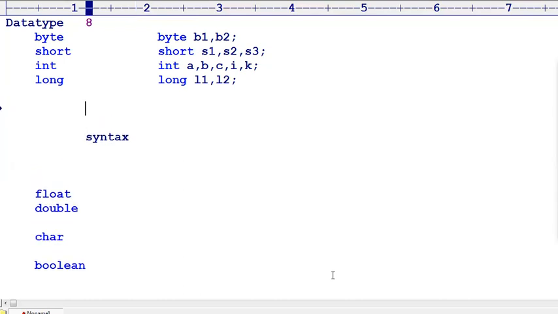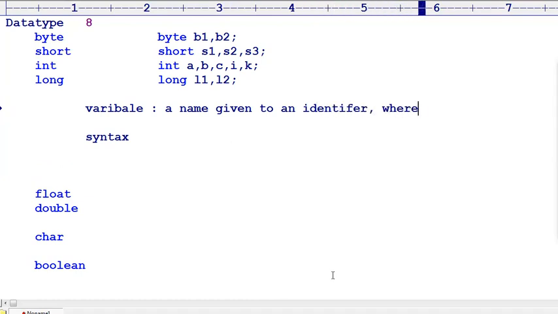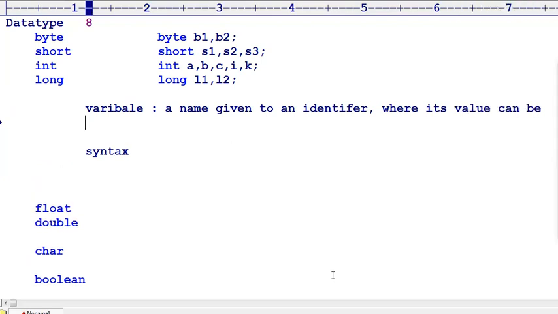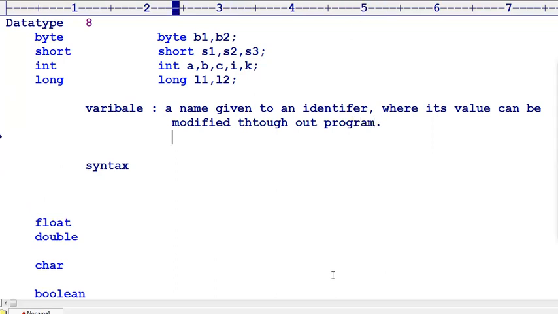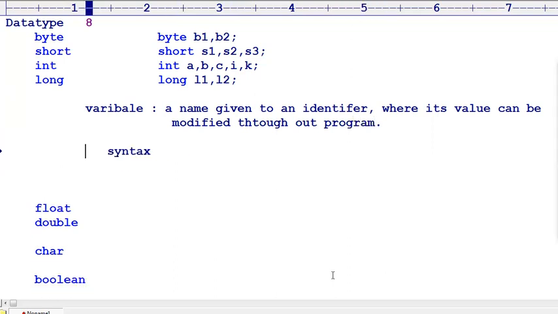A variable is a name given to an identifier where its value can be modified or changed throughout the program. Variable means where the value is stored. So first we go for the syntax.